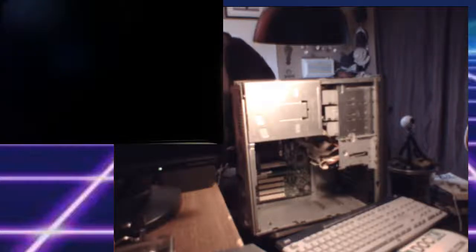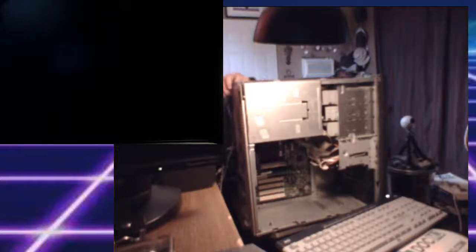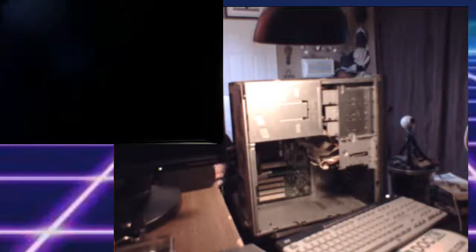We have a tangled mess here. We wouldn't want to have it any other way, would we? So that's hooked up. That's there. And we need power. Where is the power? Power! Help the power! Where is that? Oh, right here. Okay. So let's cross our fingers here.